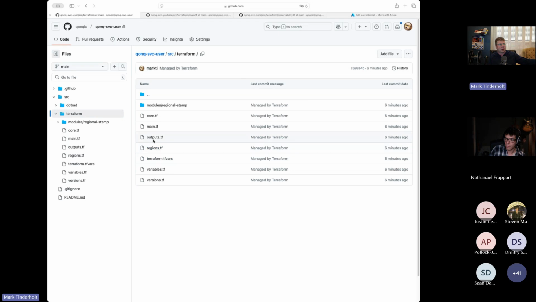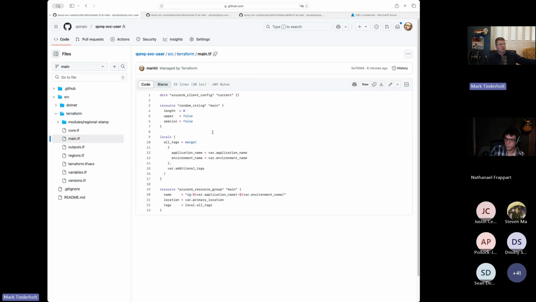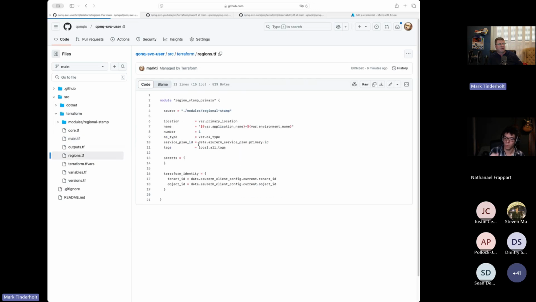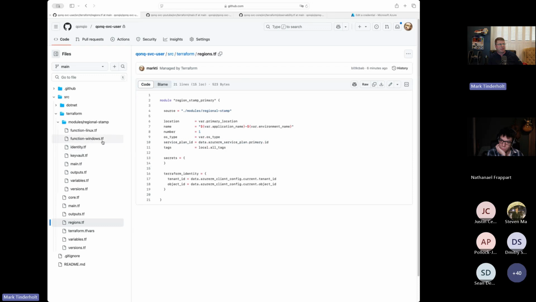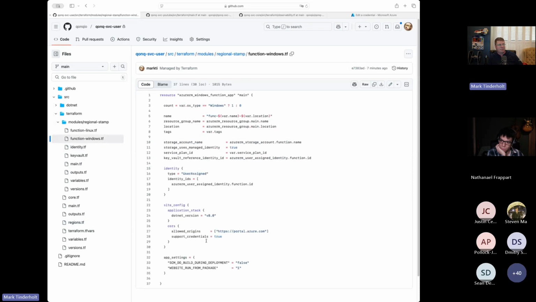You've got this code, which you can decide how you want to maintain it. You can change it all around. The starter app starts with just a resource group, but you can see here I'm stubbing out kind of a multi-region function app where I've got a primary region only right now, and I'm giving it the app service plan that I want the function app to deploy to. And if I go look at the regional stamp, I got my function app and I'm configuring it for .NET and I'm doing all the things.